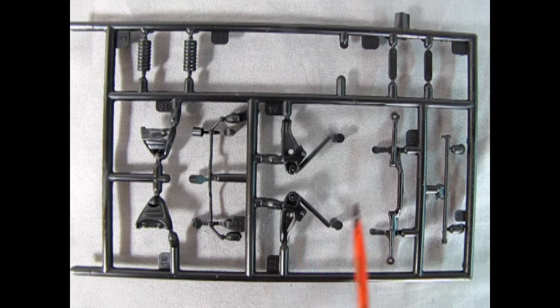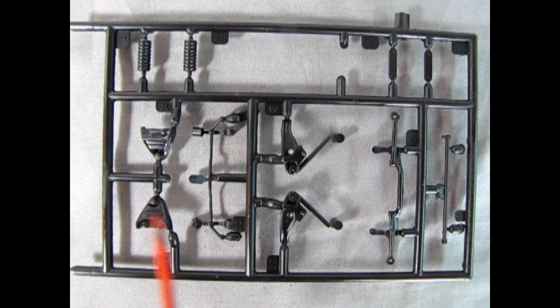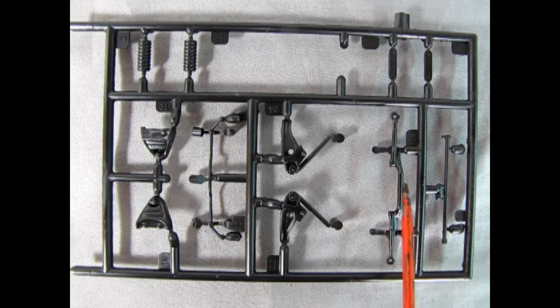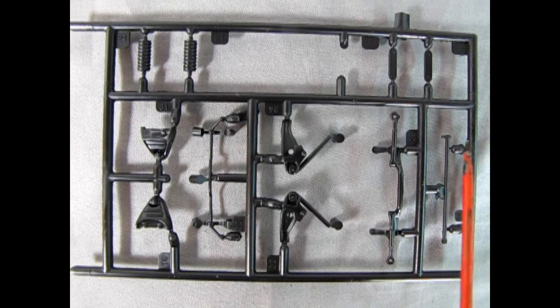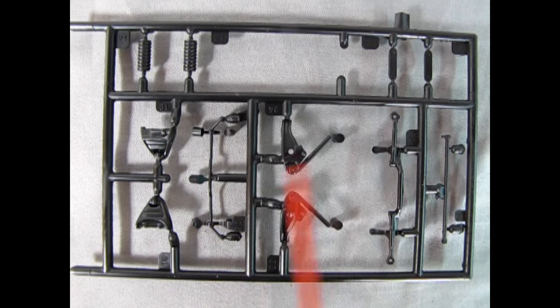This parts tree includes more suspension components. We have the coil springs, the front A-arms, the lower A-arms, as well as our tie rod and the rear brace and another radius rod up front and then the little supports for the rear axle.